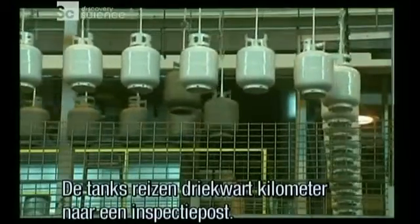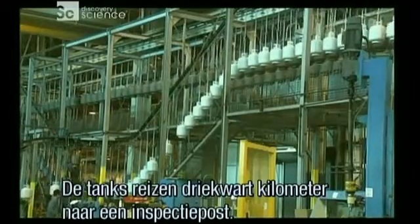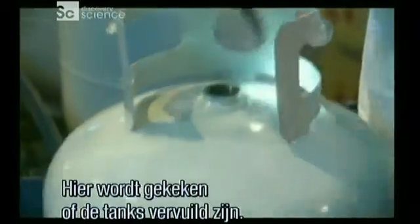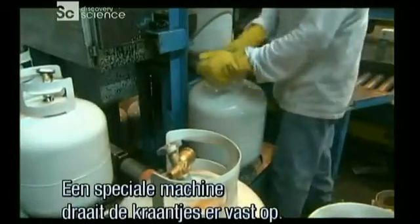The tanks journey over 3/4 of a kilometre to an inspection station. Here, workers check for contaminants. Then they drop valves into the flanged openings and place the cylinders in a special machine that screws the valves on tightly.